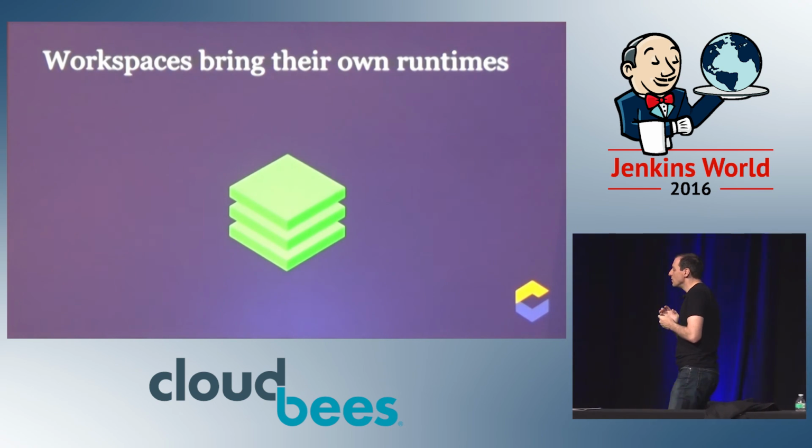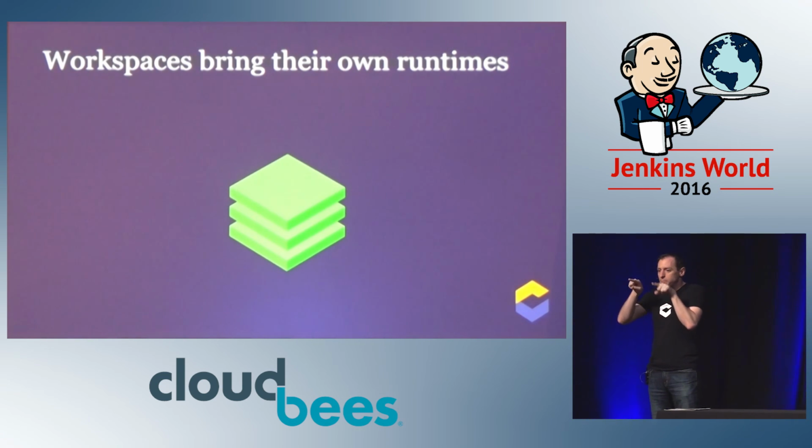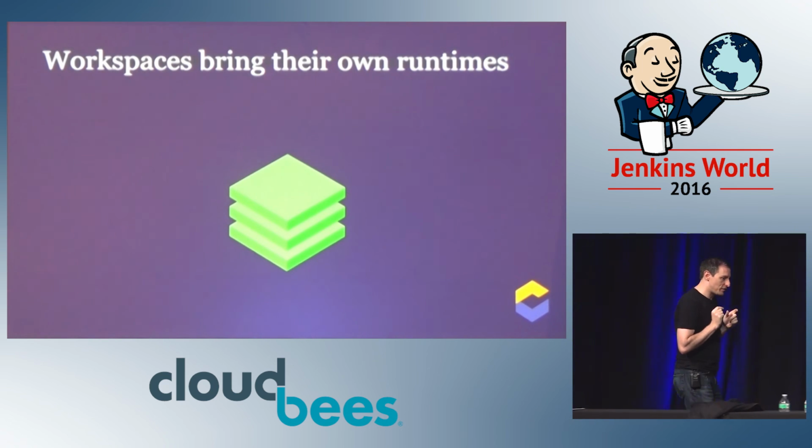Eclipse Che is an open source project that provides a developer workspace server. It's a workspace server, and it's designed to make workspaces completely reproducible. It does that by allowing a workspace not only to include its basic projects, but also all of its dependencies. All of its dependencies are included within the workspace. So what does that mean?